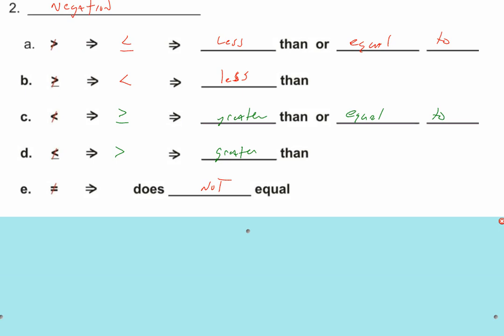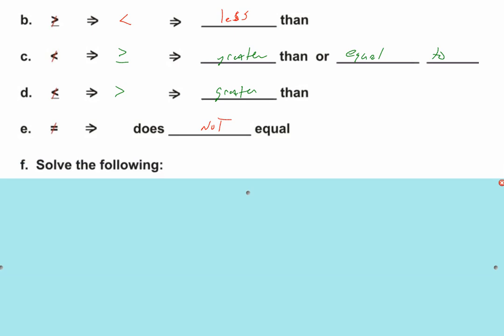So this last lesson basically involves first taking care of the negation and then solving the inequality. And they're not hard if you remember to take care of the negation. The other part of the lesson is word problems that use the words is at most, is not greater. And we have to figure out how to write the symbol for those. Okay, let's do some examples.